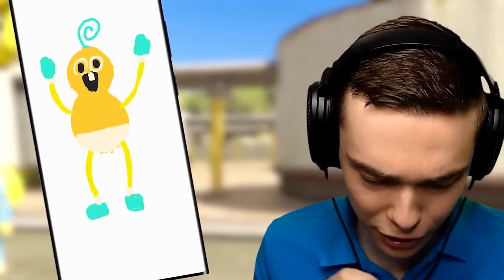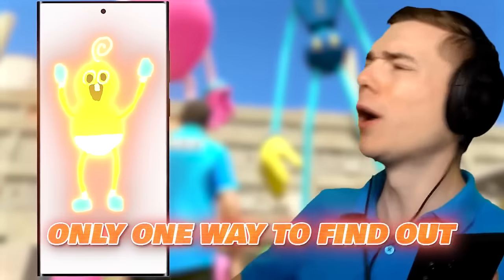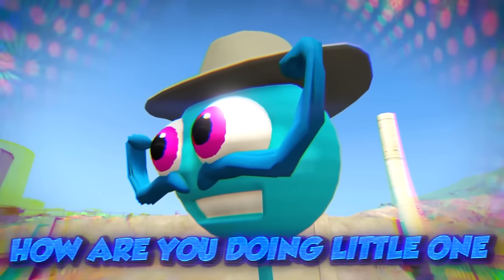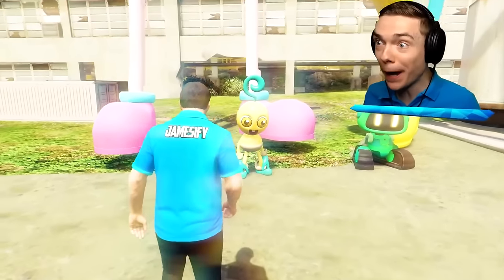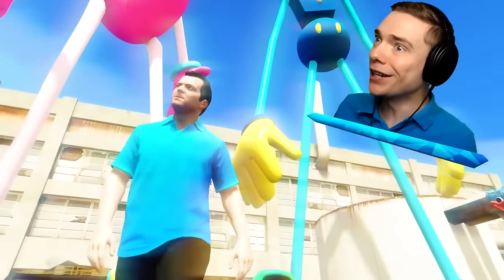Oh, this dude is adorable. Ladies and gentlemen, is it gonna be baby long legs? Only one way to find out. We're gonna bring him to life in one, two, three. Oh, there's my baby. How are you doing, little one? Oh, he's gone from my phone. And guys, look at that. We drew baby long legs and brought him to life. Now the whole family is here.